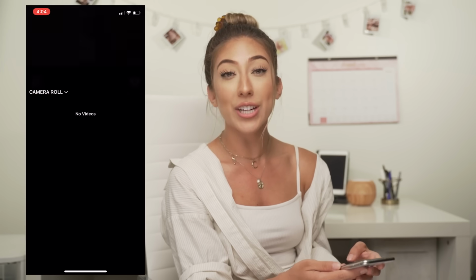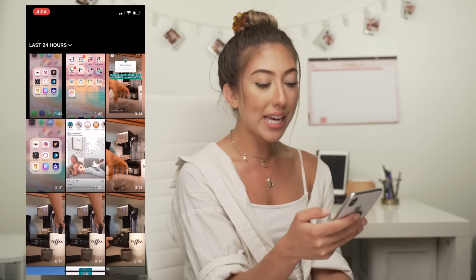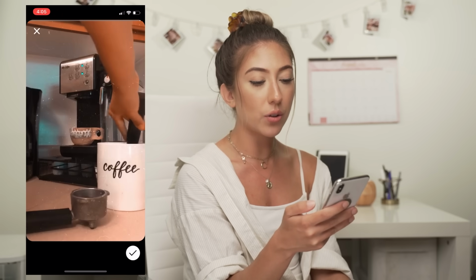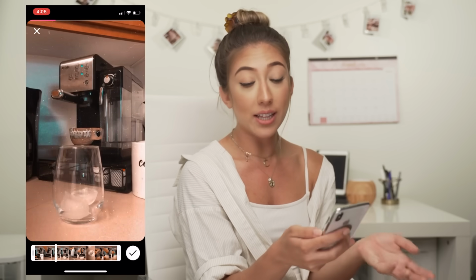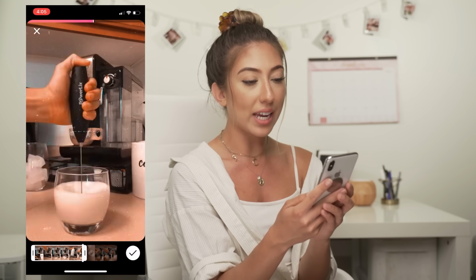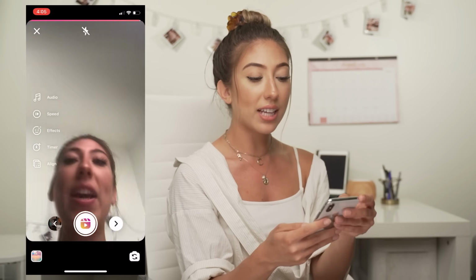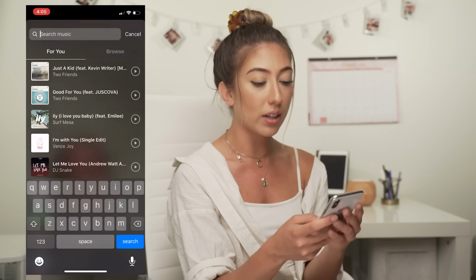So first, you're going to go to your gallery in the bottom left, and you're going to select the video that you want to add music on top of. For me, I want to do this video. Right now it is completely silent. If you want, you could crop the video if you only wanted to use half of the video that you're uploading by dragging this here, but I want to use the full amount. I'm gonna press the check mark and then click the audio button and select my song.